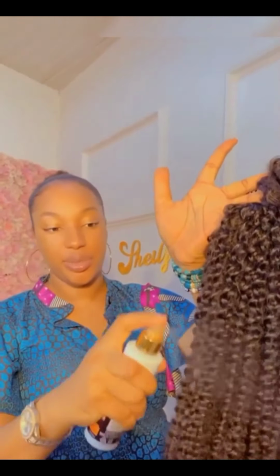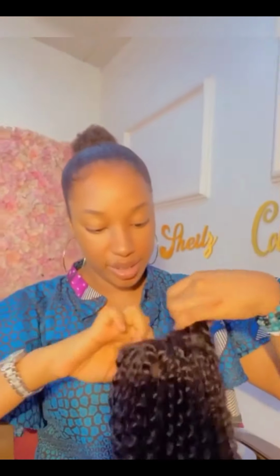Very common. I love this actually because it's easier. Now this is my detachable ponytail, and I'm using my Milk Detangler, Shoes Collection too. You should get this. If you own any curly hair, you need this. I think we're good to go. And now let them attach, like I said earlier.